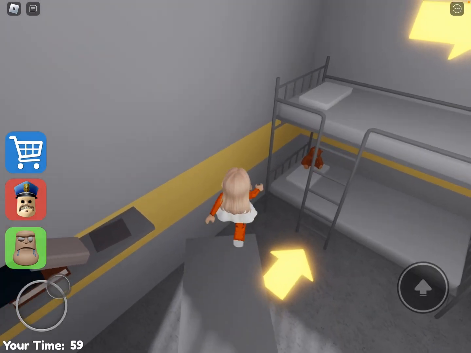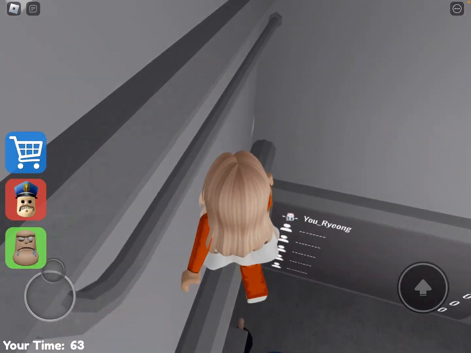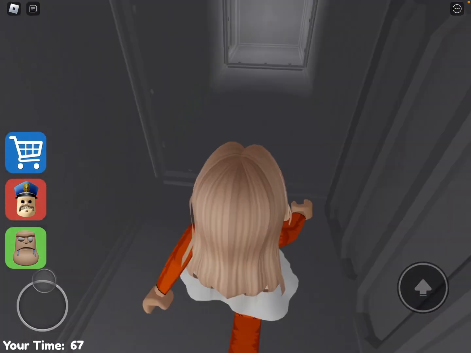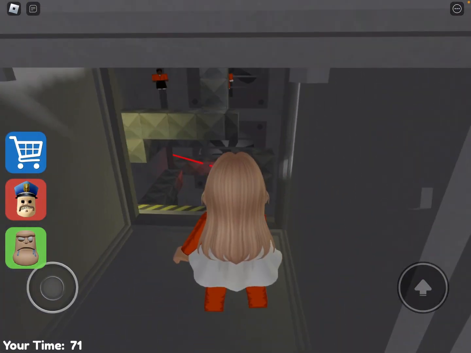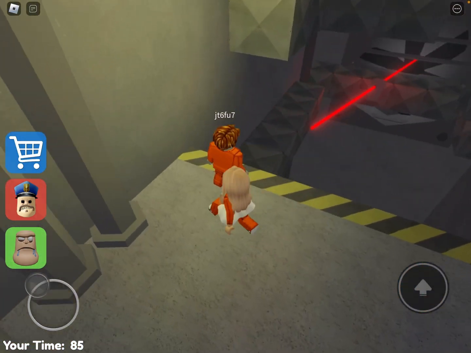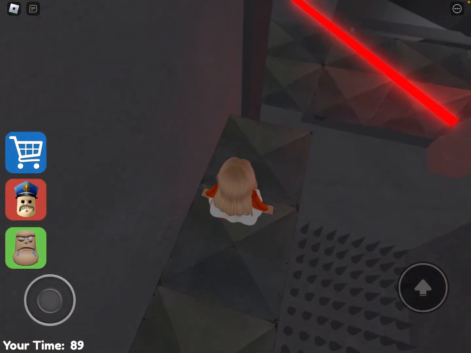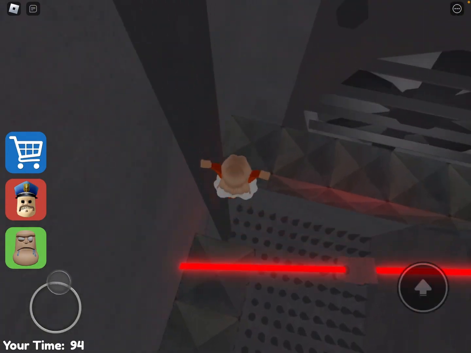Let's hop here, hop here. Okay, right here. Press the beams. Open the vent. Go through. Okay. Alright, so I don't know what this is, but okay, let's jump over lasers. Okay, it's making me slide. I don't think it's supposed to do that in easy level. Oh no, no, no!